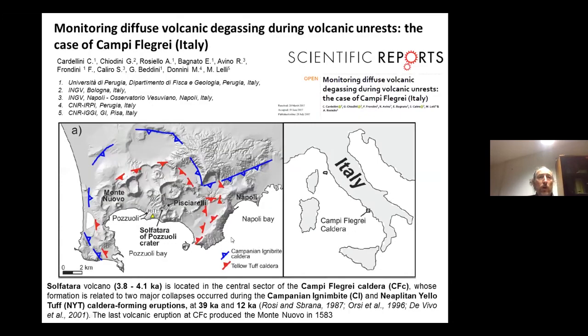So I think we are quite late, so I refer to the original paper. In this paper, which was published in Scientific Reports, you can find another example of the use of the study of carbon dioxide from diffuse degassing from the Solfatara system in terms of monitoring the volcanic activity. So if you're interested, you can go to this paper, but I think that it's quite late. We have seen many things, and so I will stop here, leaving some space for questions.